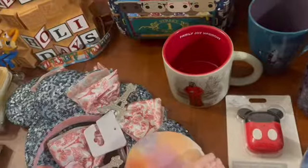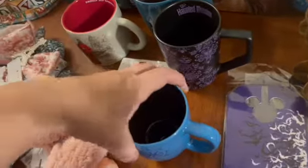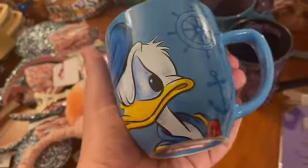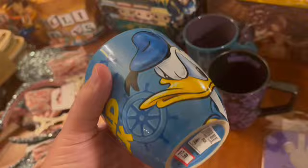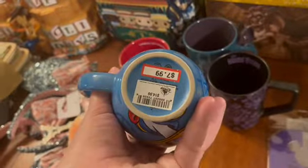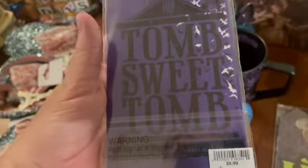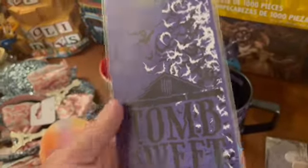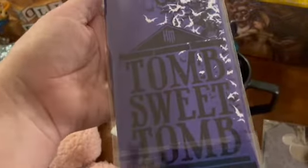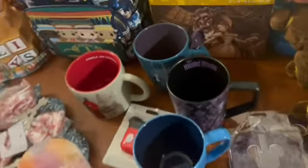That Star Wars hat may be an extra depending on whether or not they want to grab it. If not, I can always grab another one because they had quite a few. They did have this awesome Donald Duck mug — look at that, Donald Duck — and that is $7.99 as well. And then I did grab two of the Haunted Mansion door signs. It says Welcome Foolish Mortals on one side and Tomb Sweet Tomb on the other, down from $9.99 to $3.99.